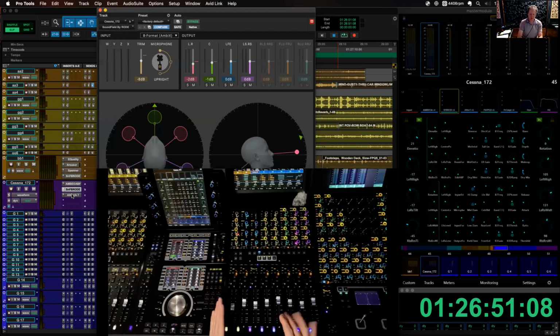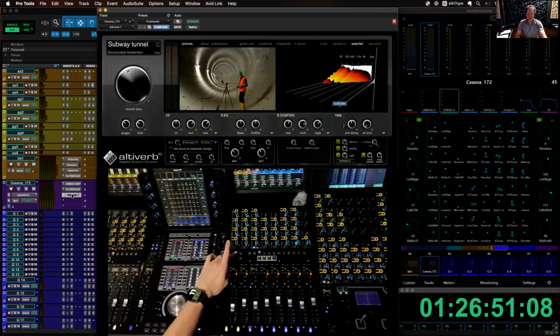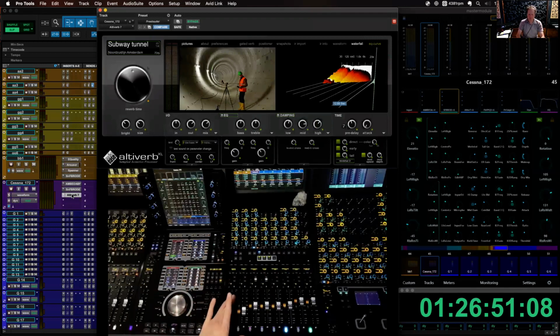So just to take another quick look at some things here, let's go back into, we jumped out of the SoundField. Let's jump into Altiverb and hold down expand for a second. So we're now into the Altiverb map, which I created previously. Any switch functions you can see are active right there.